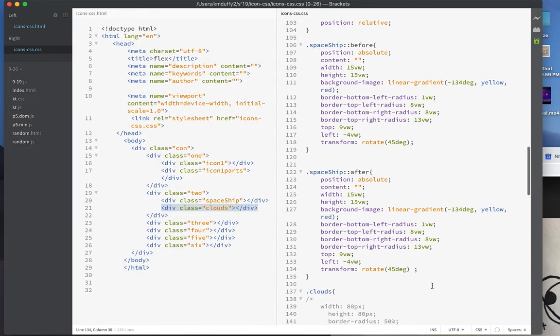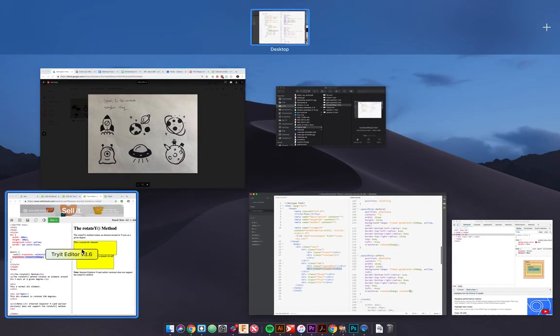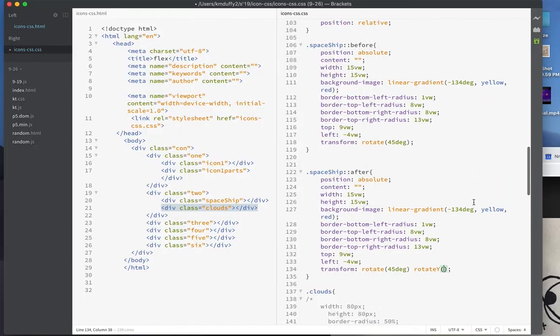So we have a rotate, and then we'll try rotate Y. Hopefully it doesn't break everything. And let's try, is it percentage? Degrees. 90?